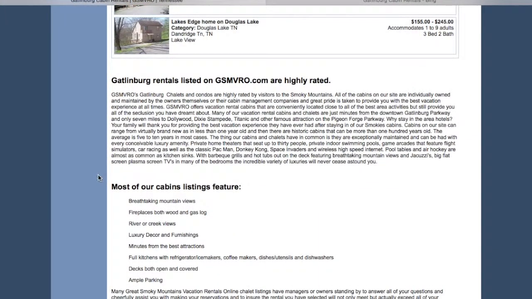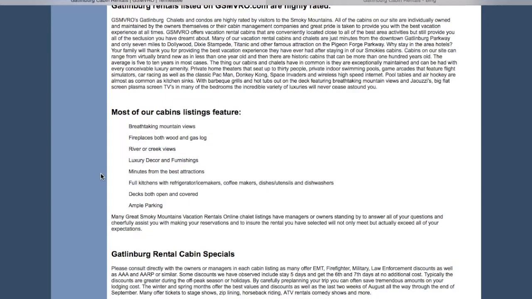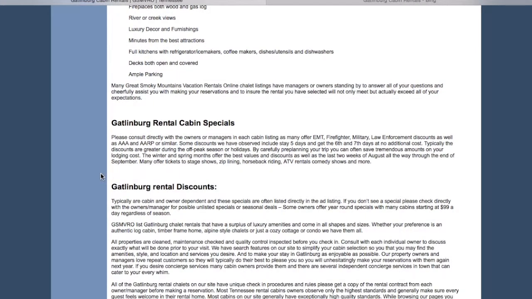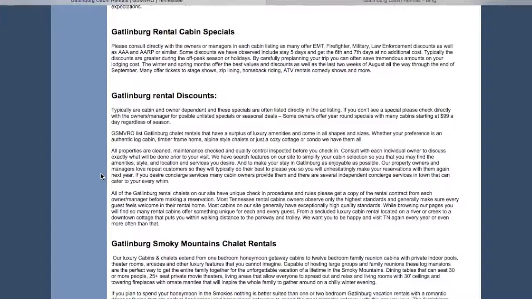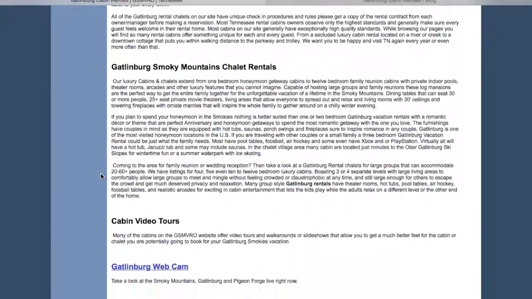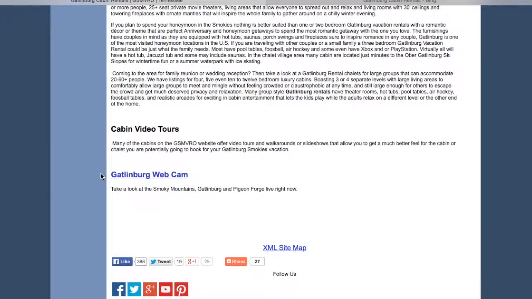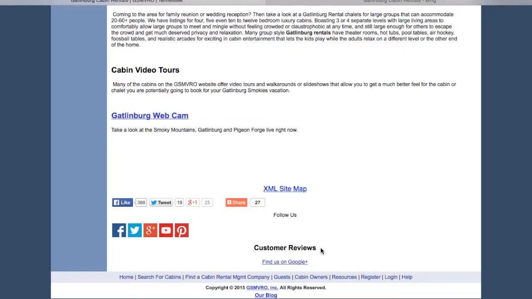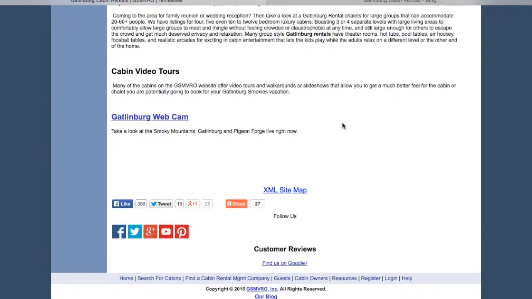Here's one of the things I did want to show you. Look at all this text. This text is down at the bottom specifically because most of us will not scroll that far down on the page. The text is not here for the visitor. The text is here for the search engines. Well below that, we will find our site map, which is important, and even below that, more social media links. But once again, most folks will never find it.